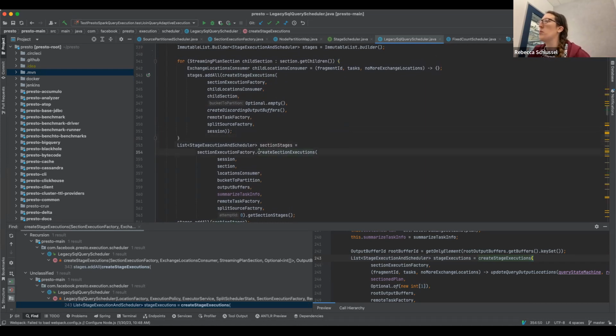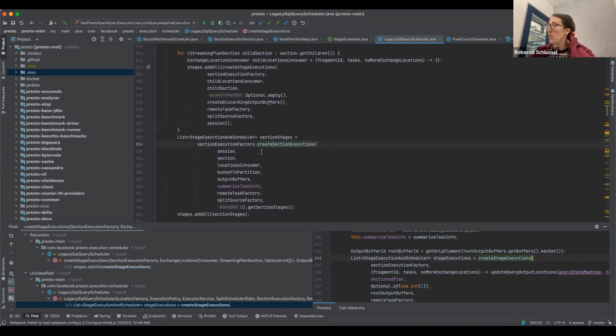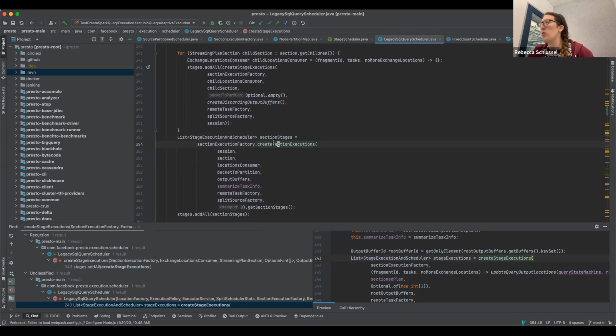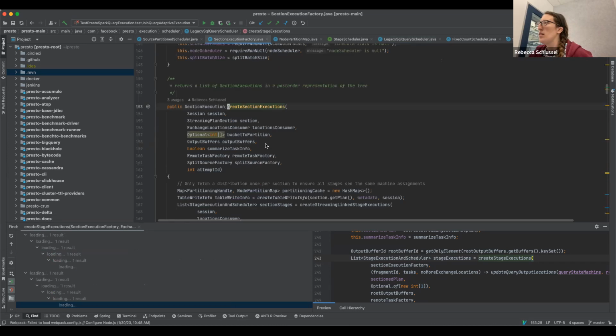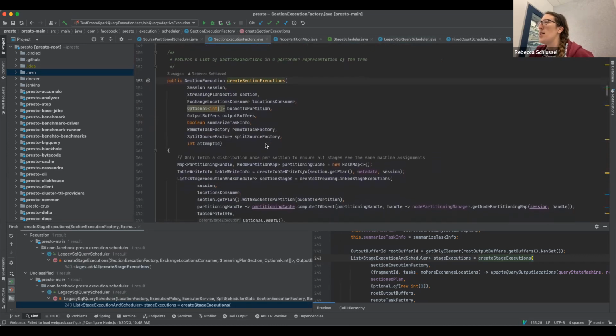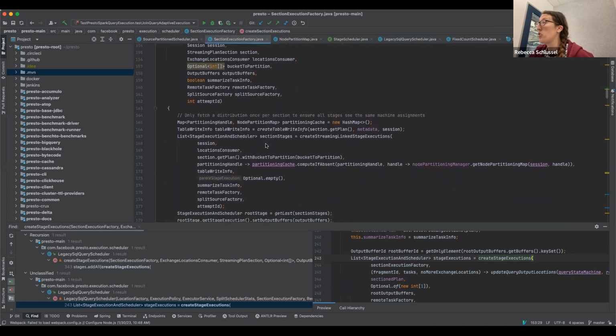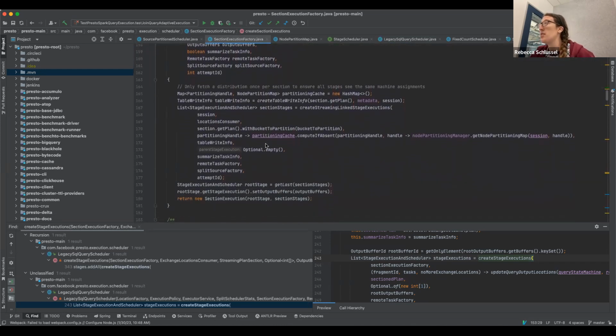That's what we mean by section executions. We create these stage executions from within each section, and for each stage, we create a specific scheduler for that stage.